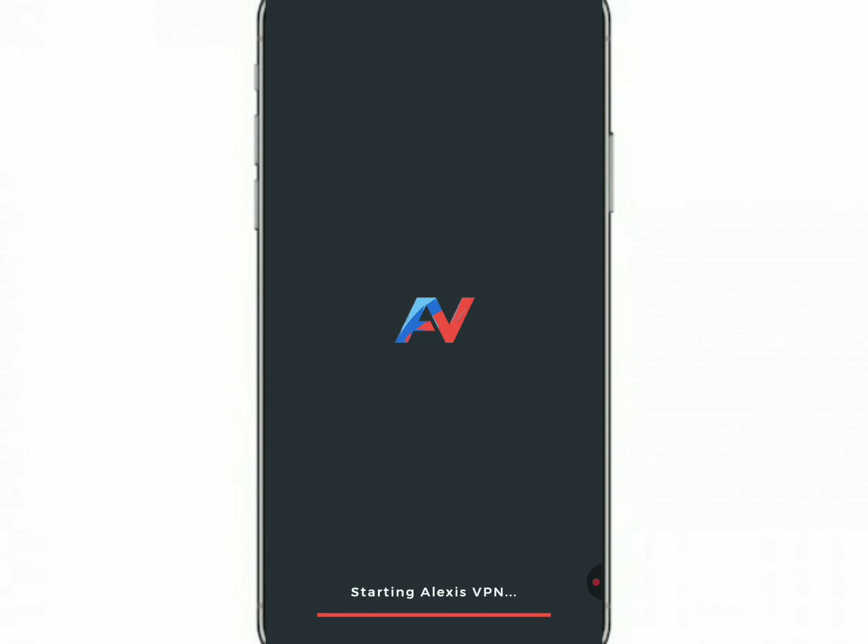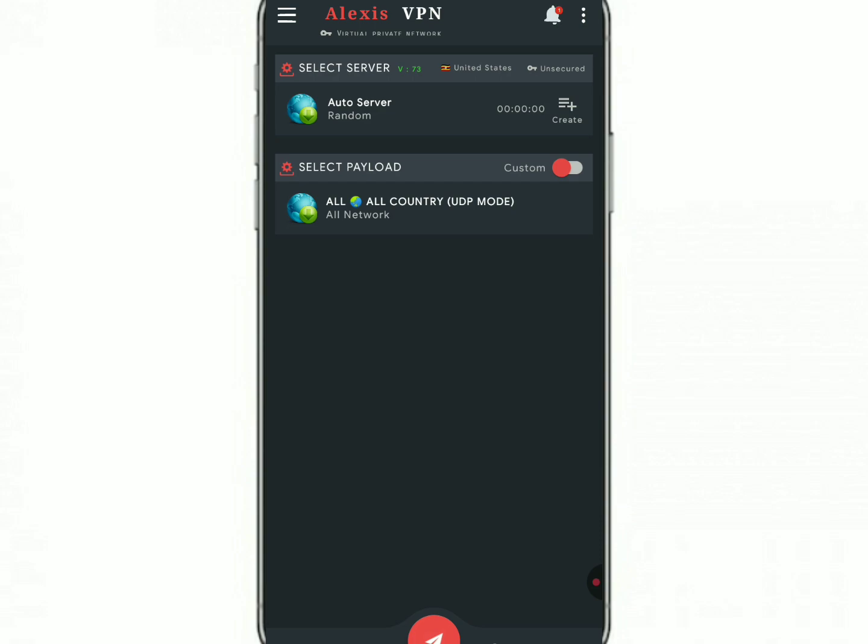But before continuing with this application, make sure that you follow your local laws. In Uganda, you have the Computer Misuse Act. Make sure that you read that act, the 2011 Act, before continuing. And make sure that you follow your internet service providers' terms and conditions, and all the YouTube community guidelines, because this is for informational and educational purposes only, and even research. Those who are doing research, this tutorial is purposely for you.